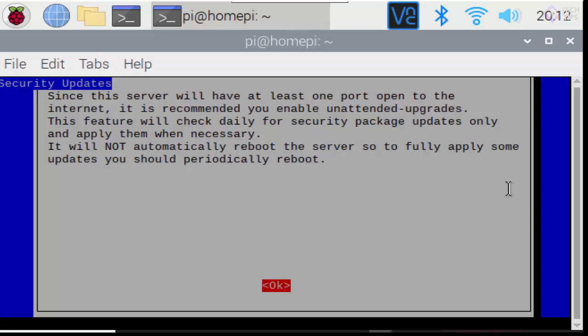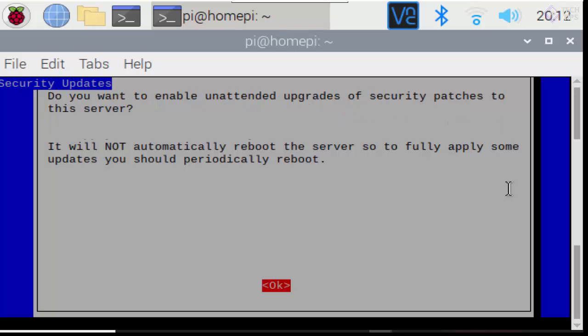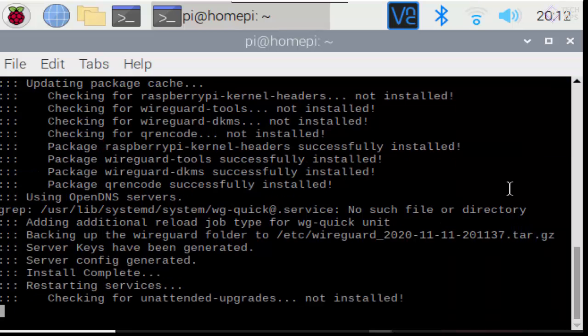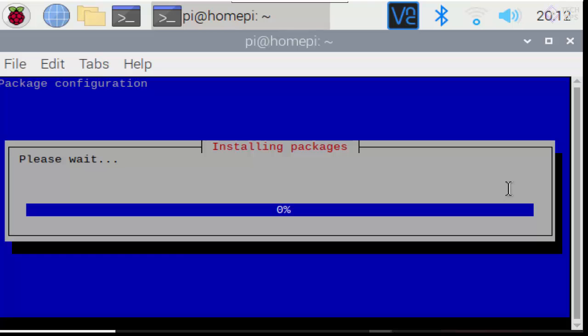Okay, so just remember that you will need to NAT that port through your firewall to connect from the internet inbound on the home side. So you'll be looking to NAT 51820 from the WAN to the LAN essentially. I'll cut out sections of this here just to speed things up as well.